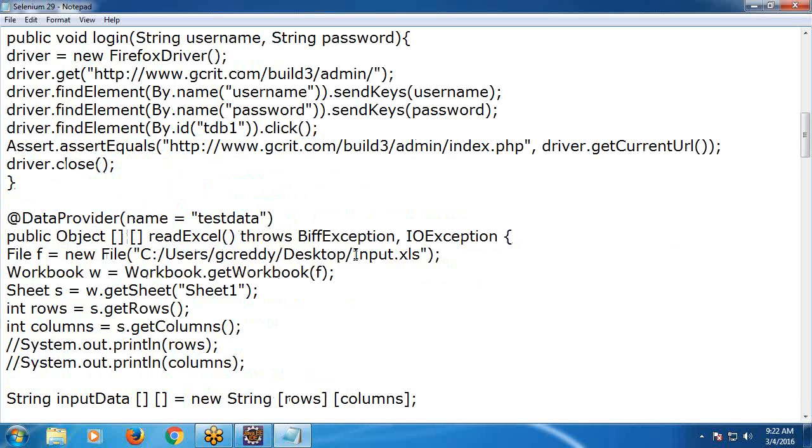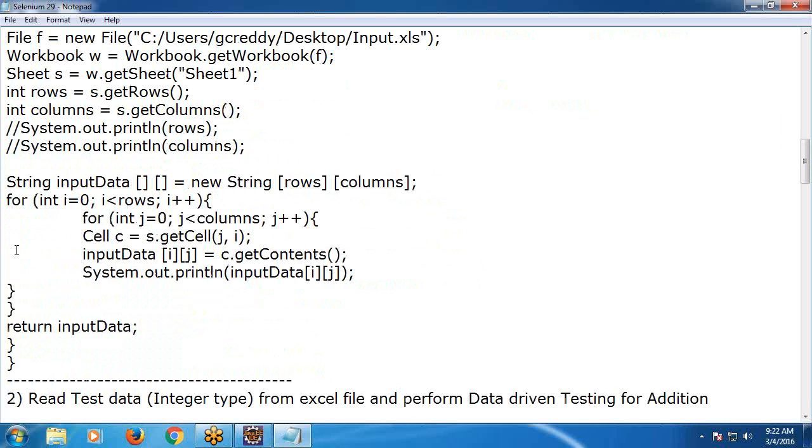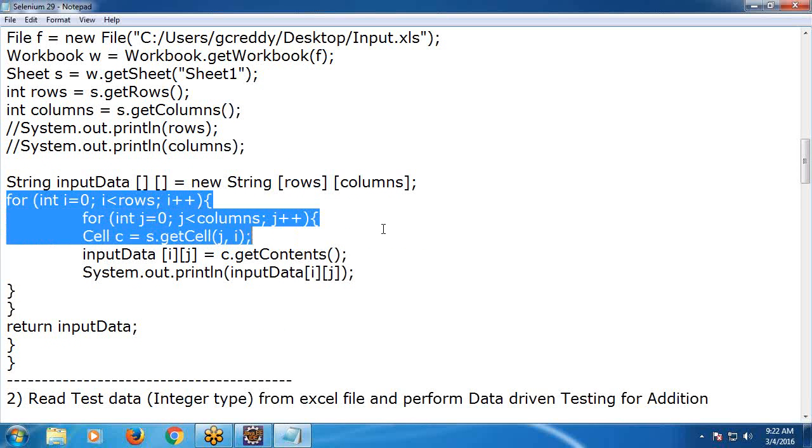Those are TestNG features. Next, observe this loop structure. Loop structure belongs to Java programming. We are using it, but see, there are some restrictions. Main method can't be used, but you are using loop structures. Yes, you can use them.